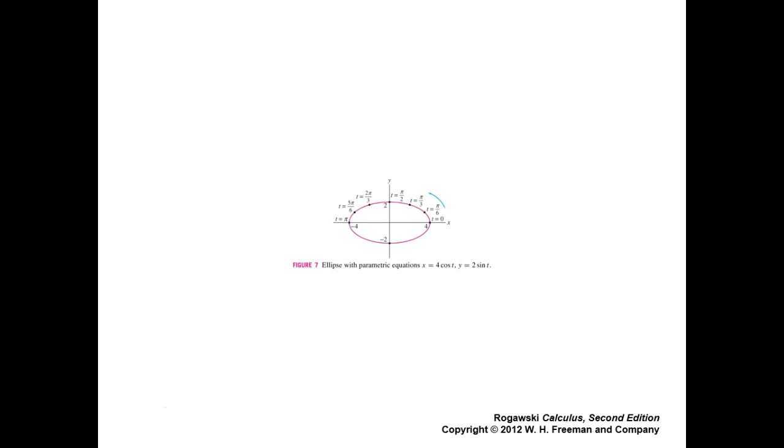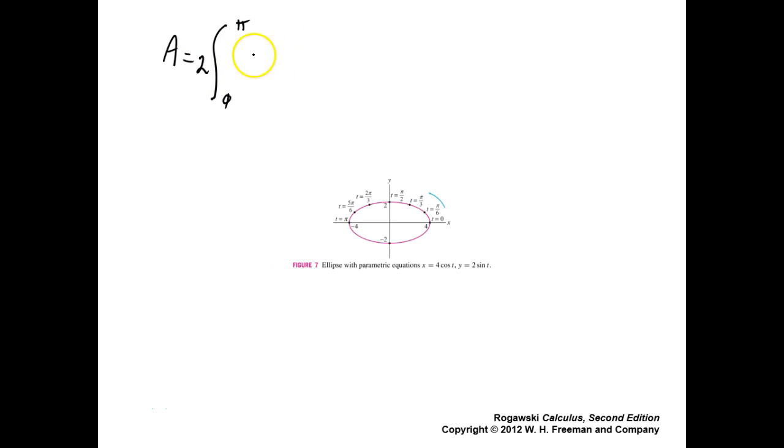Now, if we're wanting the area inside that ellipse, here is the deal. Here is t equal to 0, and you go counterclockwise around here till you get t equal to pi. If we can find the area under that curve and double it, that will be the area inside the ellipse. Does everybody buy that? So the area inside the curve would then be, from what we just did, the integral from t equals 0 to t equals pi. It's going to be twice this because we're going to double it.